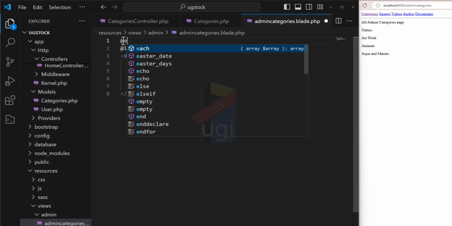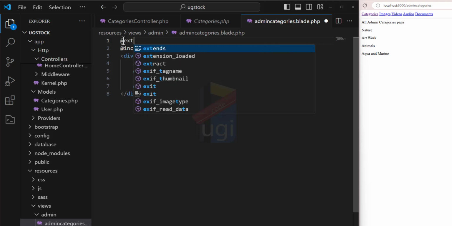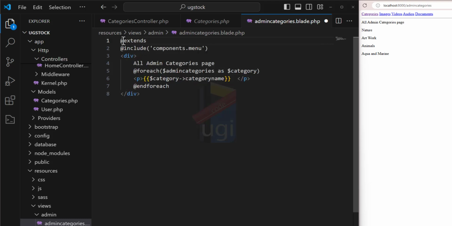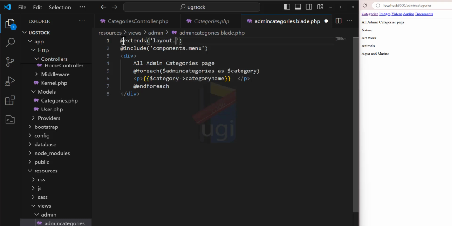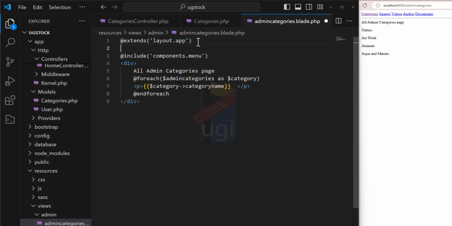So @extends layout.app in brackets, sorry. @extends layout dot app, and then which section?